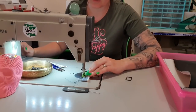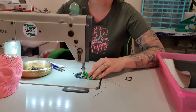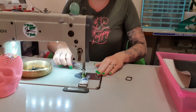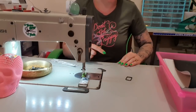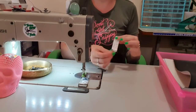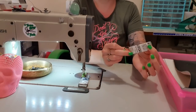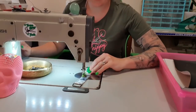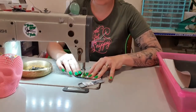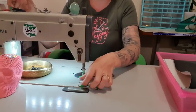I'm going to backstitch just because I want to lock those stitches in and I don't want it to come undone while I'm attaching it to the bag. Then we're going to pivot, go the other way, and then through the end. I'm going to trim off these tails so they don't get stuck in the next one, and then chain stitch the next one on as well. I'm just going to fold it in half and match the raw edges — you can pull on it and it should make a bit of a crease — and then stitch and backstitch.